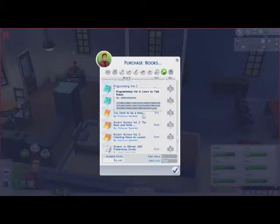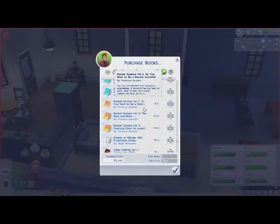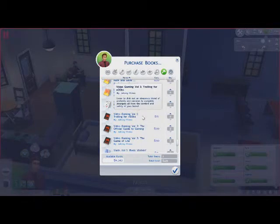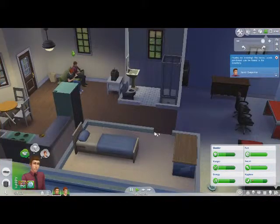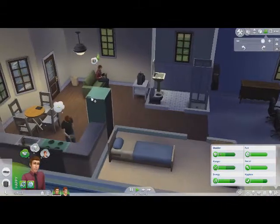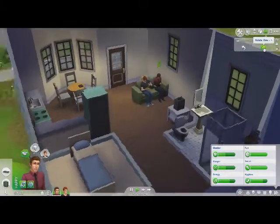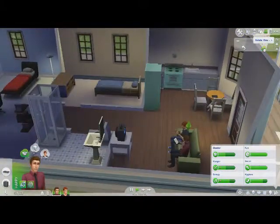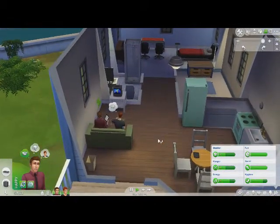I need programming for my skills. So, rocket science. Wow. Shaken or Stirred, 400 Pretentious Tricks. Oh, video gaming, Volume 1, Trolling for Noobs. Nice. Oh, jeez. Okay, we'll just make these purchases for now. Thanks for ordering. The books Jacob purchased can be found in his inventory, so I'll make him put them up later. Can you make me? Really? Well, if I want to keep the books in my pocket, because they're bigger on the inside. Obviously. All Sims have Time Lord pockets. This is fact. Thank you, Sim Jacob. I appreciate that.